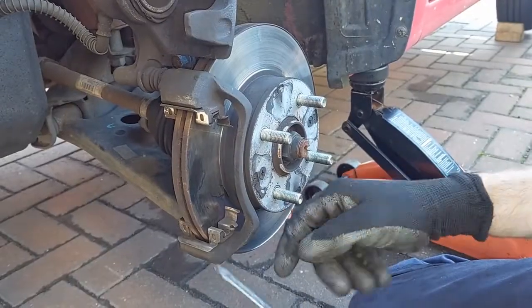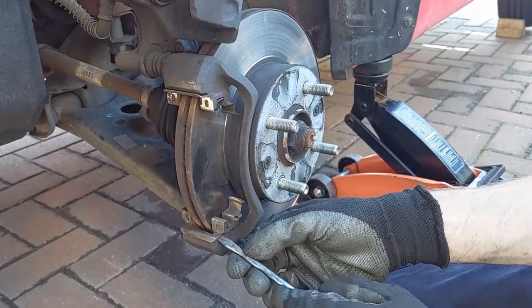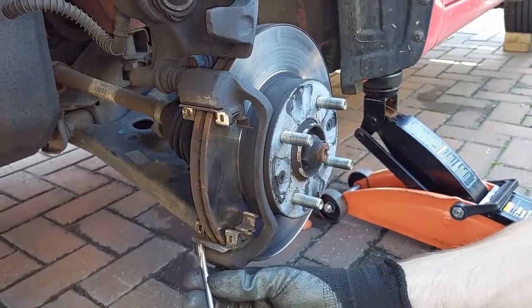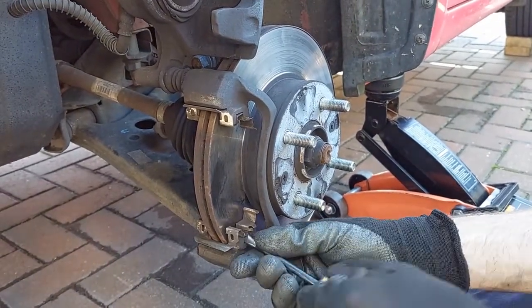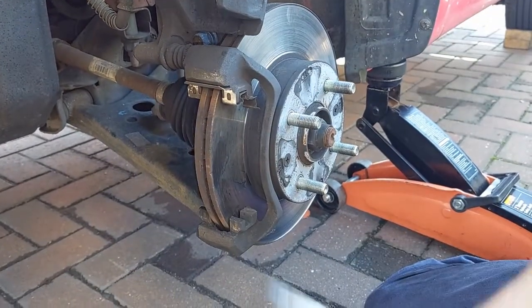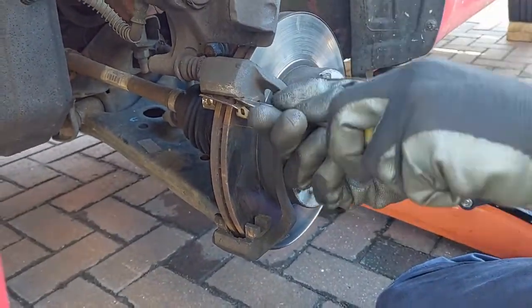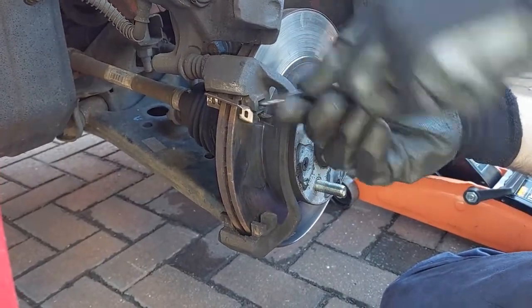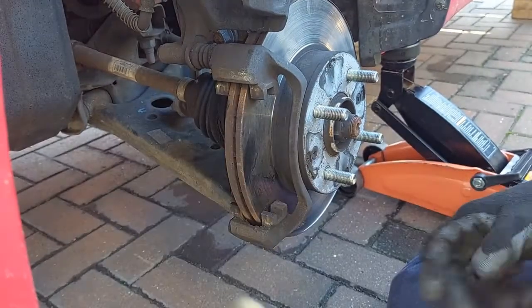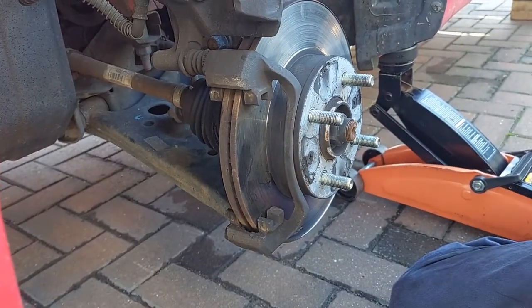So we're going to take these little retainers off. If your brake pads came with new ones, then you can just get rid of them and replace them. But we're going to reuse them, so I'm just going to take them off so that way they can be cleaned up properly, and underneath can be cleaned up from the top and the bottom. So just get a screwdriver, pry them apart, and then we'll give it all a good clean.